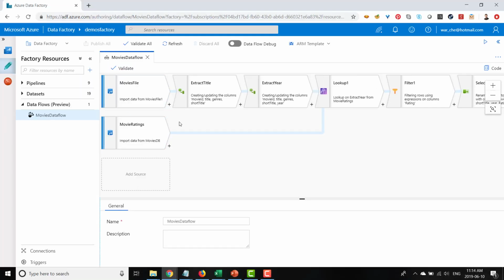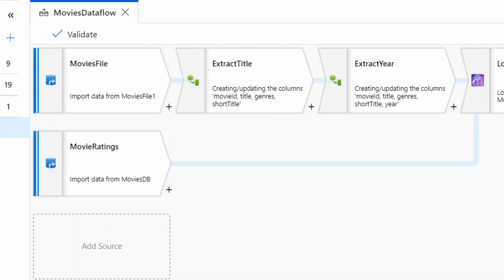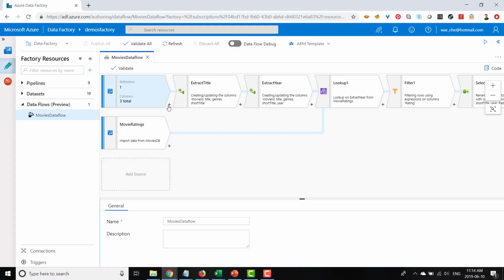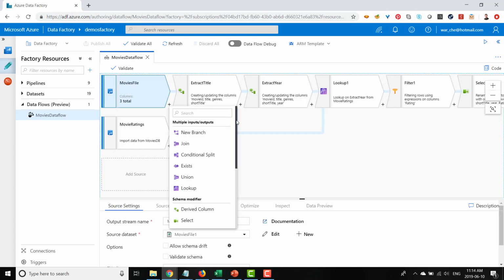Now, once you have data sources in, it's very easy to work with the tool. You will notice here we have these small plus signs, which basically means I want to add a step after what is already here. So for example, if I were to click here, you can see all the different things we can add after we have added a data source. We can have a new branch of execution.